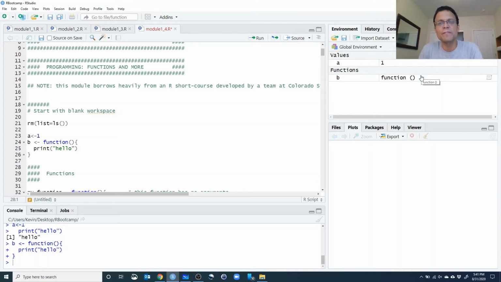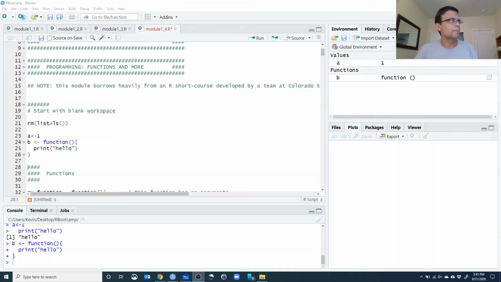And functions, we've already seen how important functions are. We've been using functions since the first module. We've seen functions for performing basic mathematical tasks, for doing plotting, for doing statistics.